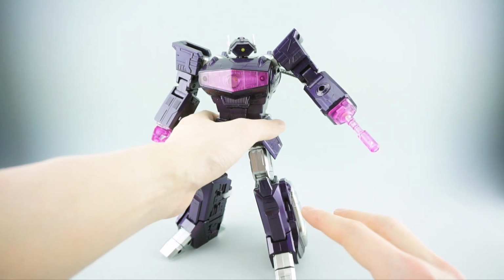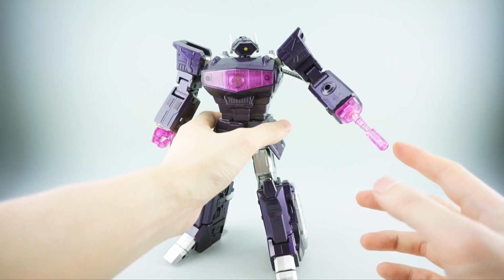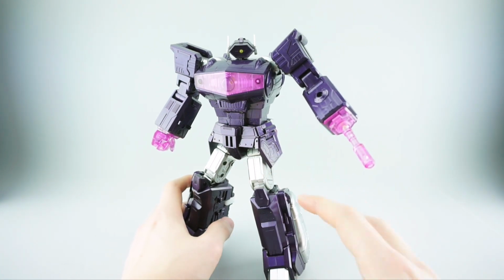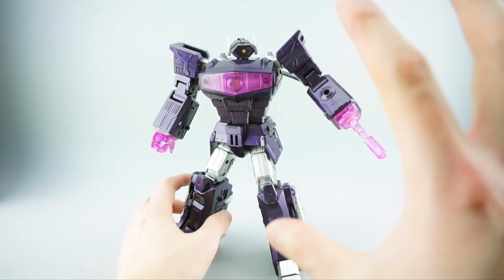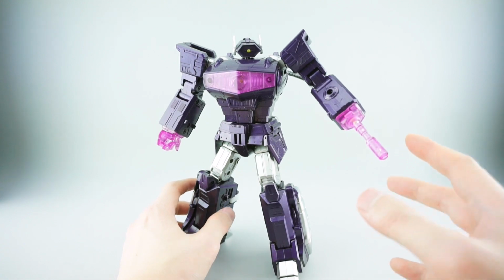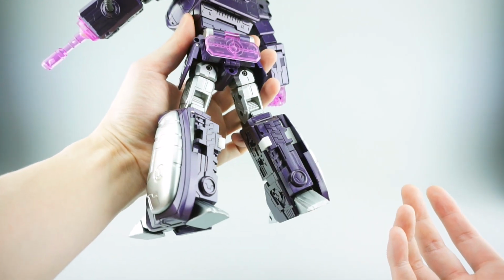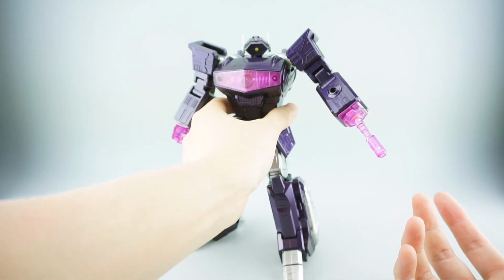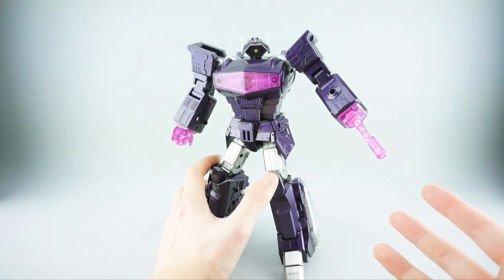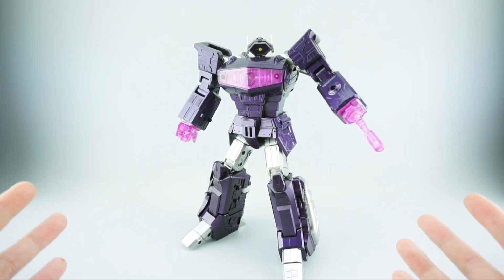So really nice materials, really nice paint, nice use of die cast, and even if they did borrow the transformation or steal the transformation, they did definitely add their own flair to this guy, with the overall look being the real selling point more than some of the other additions. But the addition of the LED, the leg panels, which I find to be a little useless, but hey, sure. But they definitely put their own spin on it, and I can actually appreciate that, because it did take more engineering and design than just a straight knockoff would. So that's how I kind of justify it.